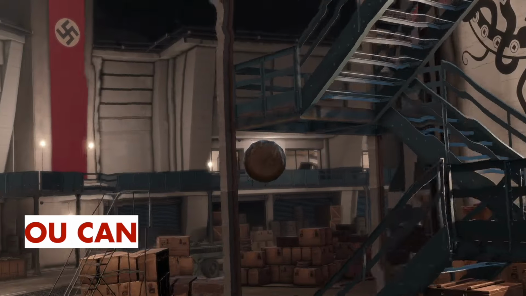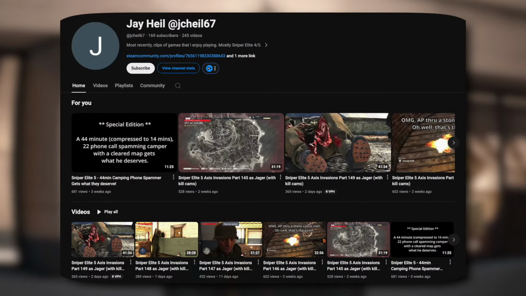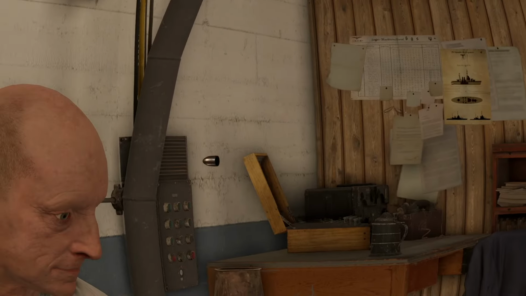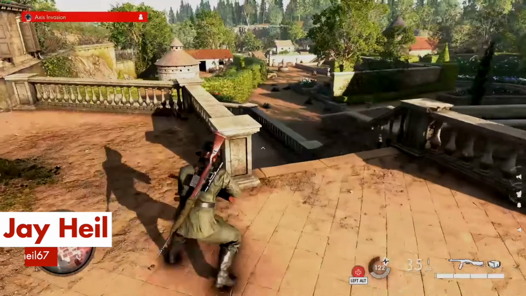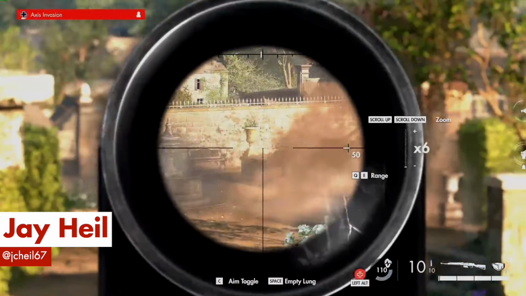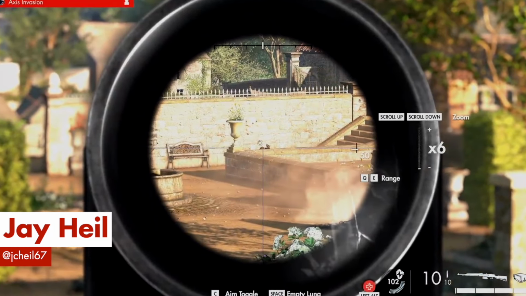Our first awesome ricochet shot video was uploaded to YouTube by Jay Heel. Playing Sniper Elite 5's invasion mode, Jay decided to stunt on his opponent. While the other player took cover behind the low wall of a fountain, he took aim at the back of the enemy's head. After all, low walls only provide you with so much cover.